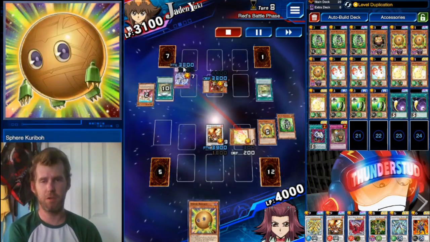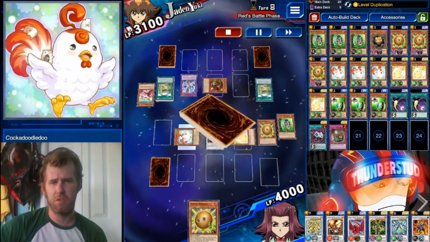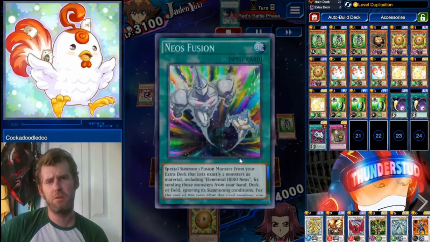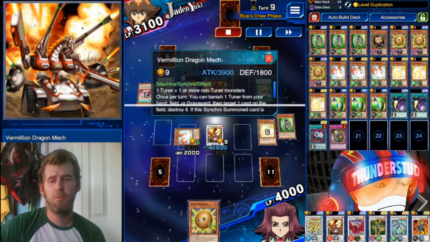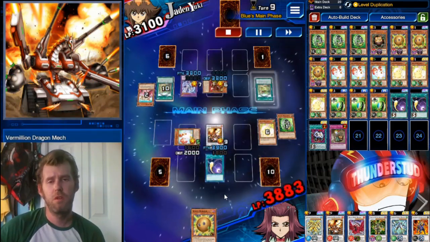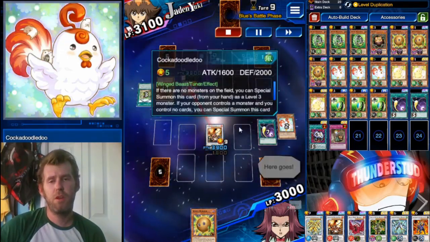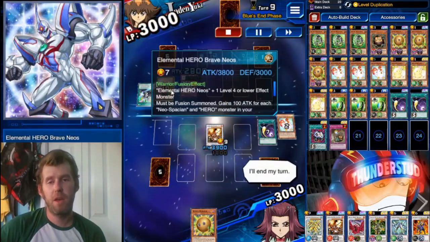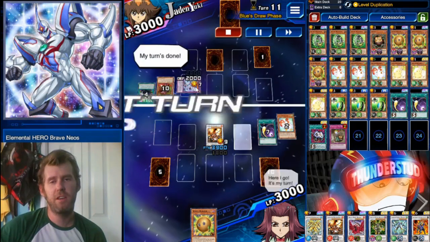But we have plenty of Spirit Kuriboh. We let him attack the Cheep because it's gonna let us special summon a Cock-a-doodle-doo. And guess what we're gonna do with that Cock-a-doodle-doo? We are not gonna Synchro summon. We are gonna use him to fuel our Vermilion Dragon Mech, because we keep pulling staples. We're gonna Cosmic Cyclone that away. Blow the Cock-a-doodle-doo on a Vermilion Dragon Mech. Destroy the Bergamot so there's no more shenanigans coming.